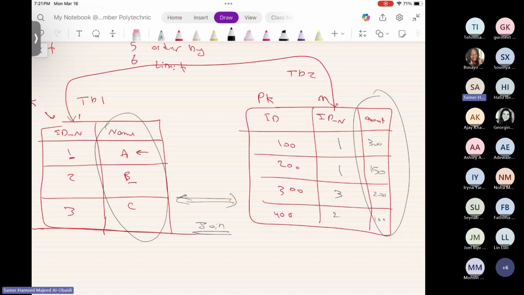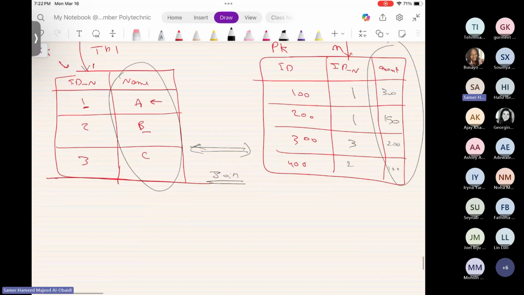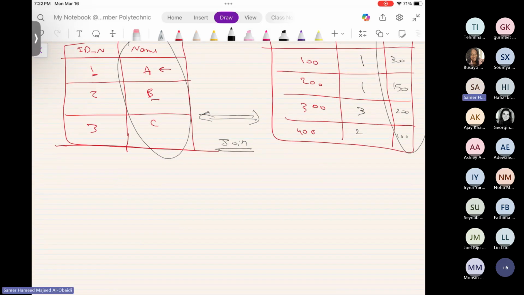So, do you have any question related to this part? Is it clear now? Okay, that's good. Now, join is a clause that helps me to fetch data from multiple tables.